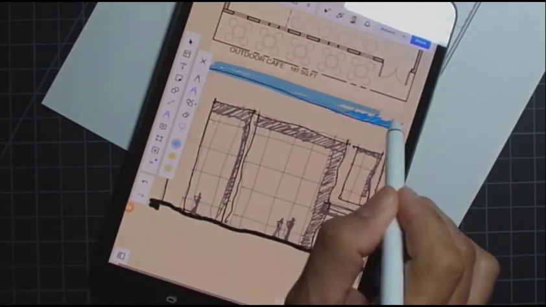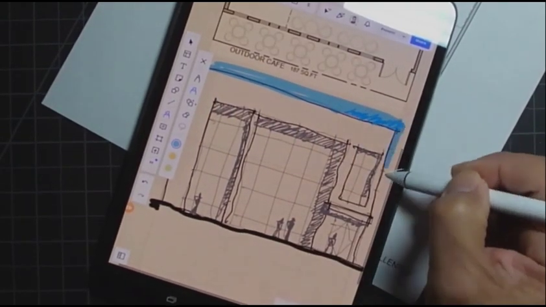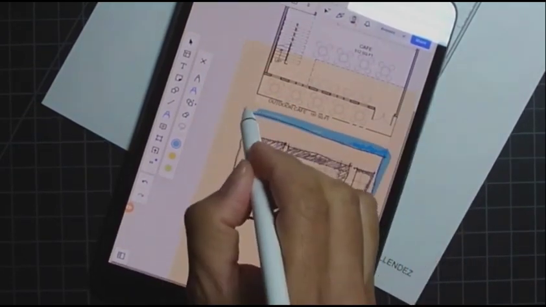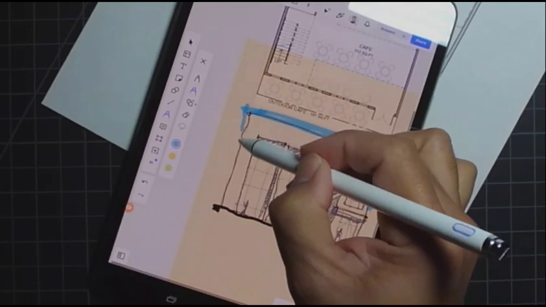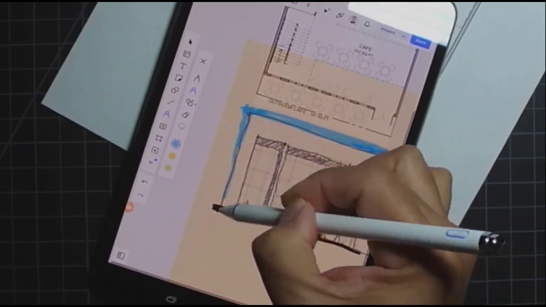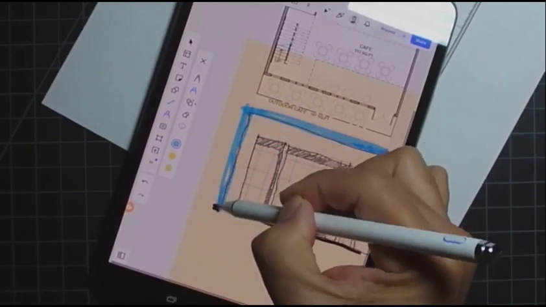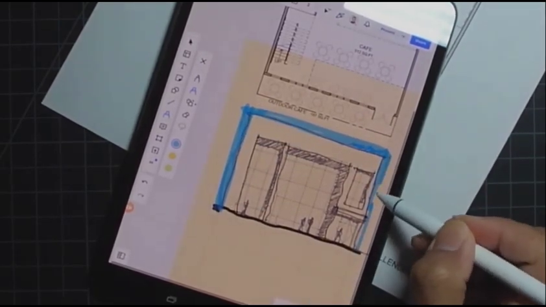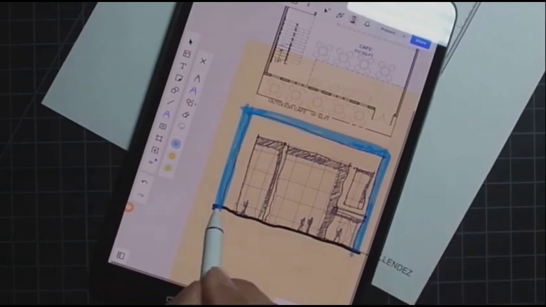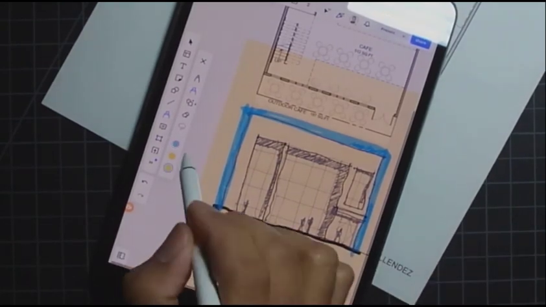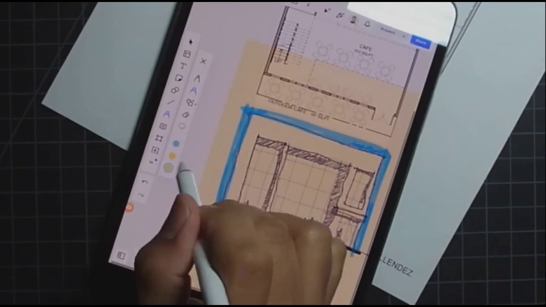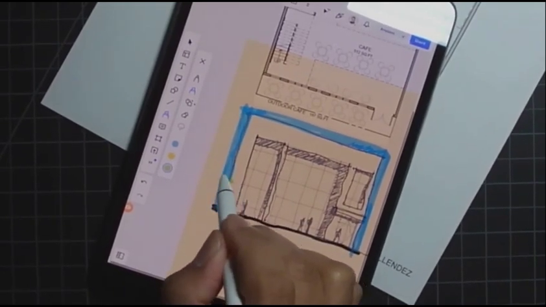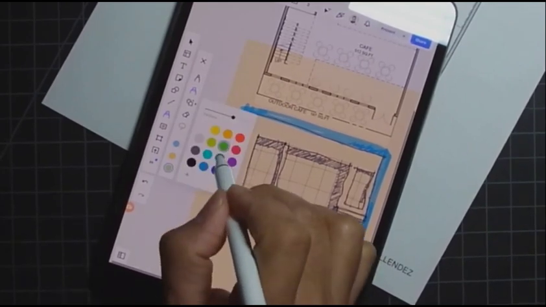So here's my sky, right? And again, different apps work differently. I'm just using Miro here. I haven't really fully embraced digital drawing yet, but I think it's a feature for architects. Maybe some trees. That's not a good color.